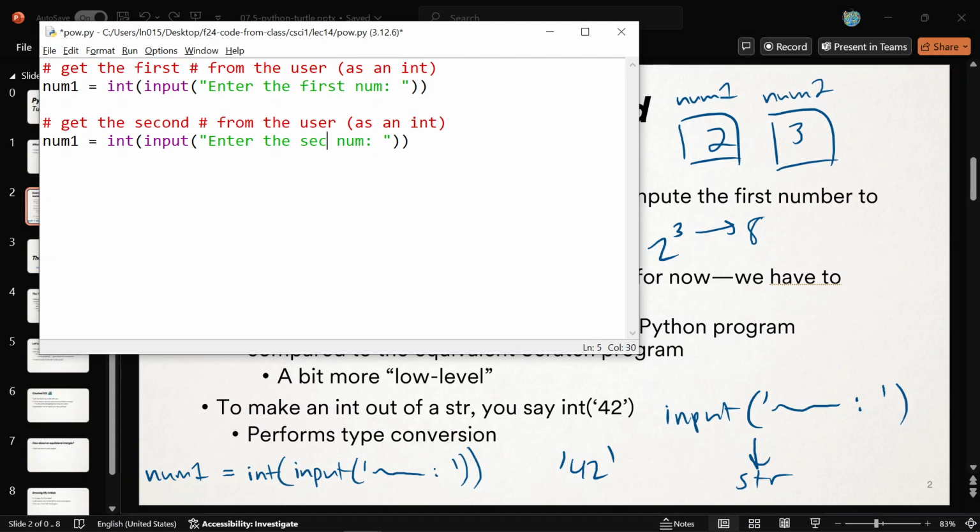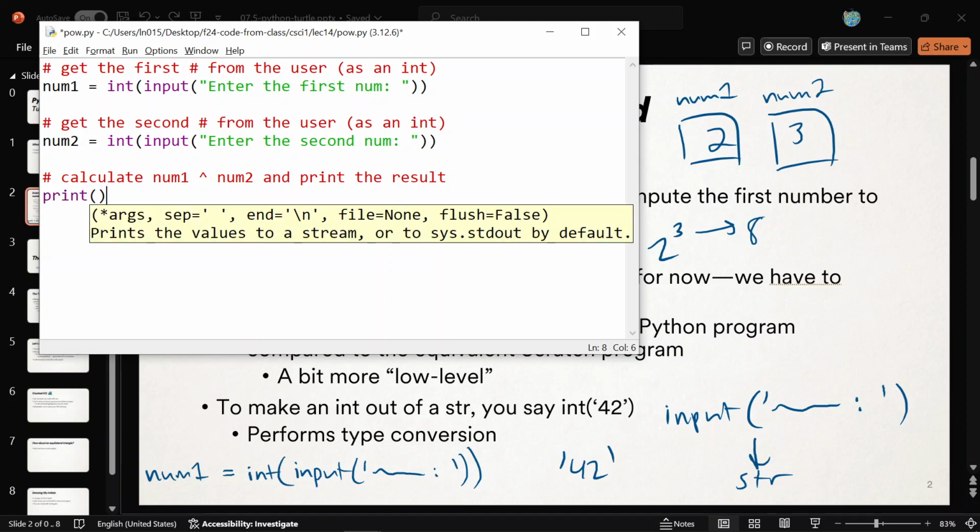Enter the second num, and we'll call it num2. So now we have two numbers from the user, okay? And what do we want to do with them? We would like to calculate the first one to the power of the second one. Calculate num1 to the power of num2, print the result, right? You always have to specifically say when you'd like something printed to the screen in Python. So it's a call to the print function.